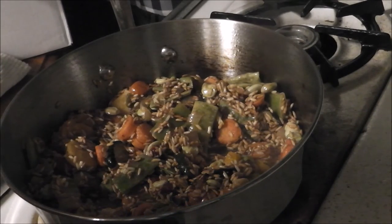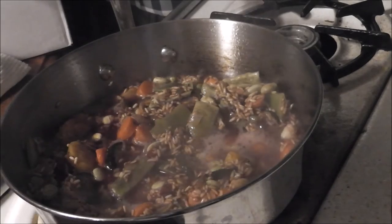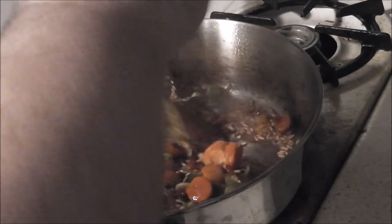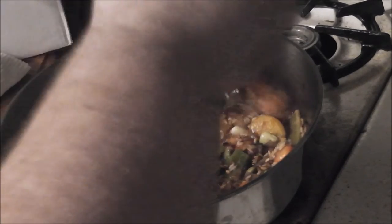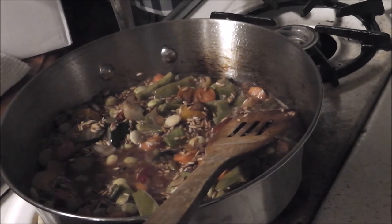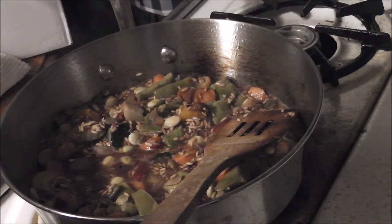Okay, now everything's thawed and the vegetables are cooked a little in the oil. To this, we're going to add about a cup of wine. You know the old expression — a cup for the pot and a cup for the cook. What we're going to do is just cook the wine down and make sure that everything gets a little taste. Now this isn't actually cooking the rice; this is just giving the vegetables and the rice a little bit of the wine flavor. You're going to reduce this completely until there's no wine left at all. You want to turn it down to just a little bit of a simmer at this point.